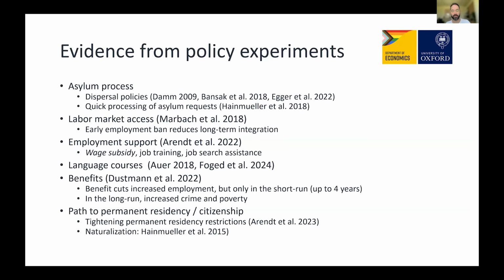And then lastly, as I was already alluding to, there are these questions around a long-term perspective to permanent resident citizenship. Both of these papers show that when you make the path clearer, that is, when you ease access to long-term permanent residency, migrants or refugees in particular respond by investing more into local language skills, investing more into locally suitable skills and education, and actually in the longer term integrate much better.